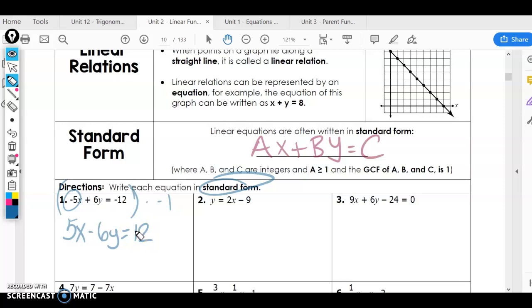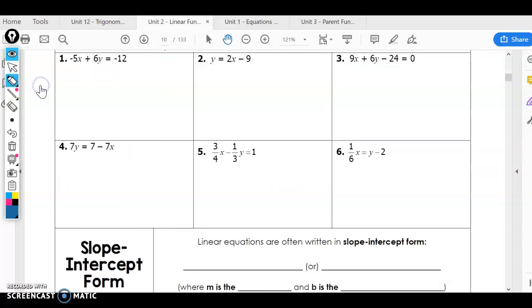Let's do another example. Let's scroll on down. Number 5. It looks again like ax plus by equals c, so that's good, but there are fractions. I'm going to get rid of the fractions by multiplying. Think about what number you can multiply to get rid of the 4 and the 3. I'm going to multiply by, let's try 12. I'm going to times everything by 12 over 1, and let's see what that comes out to be.